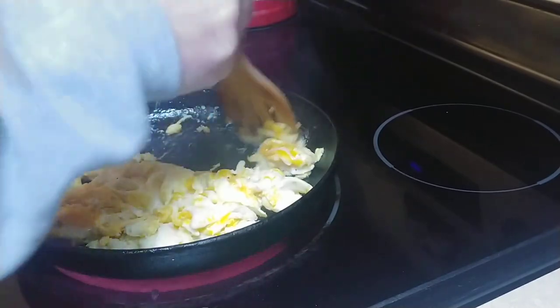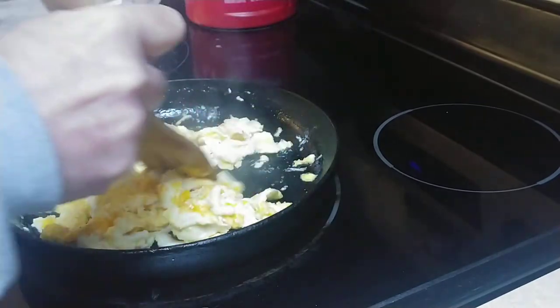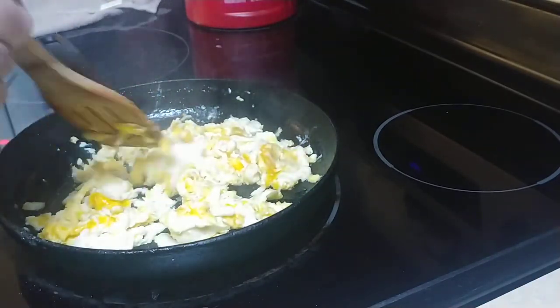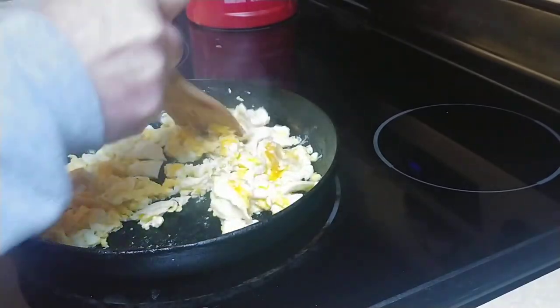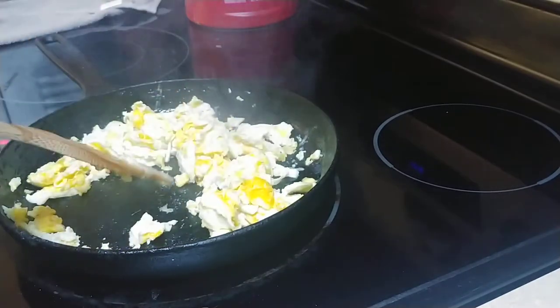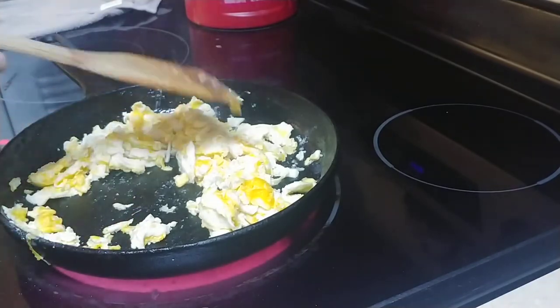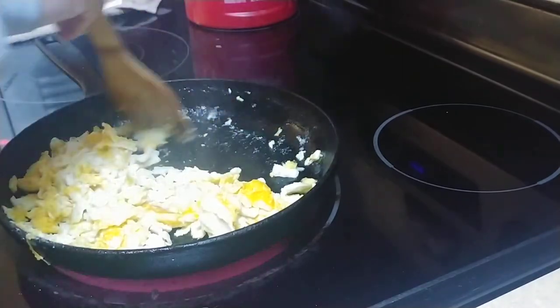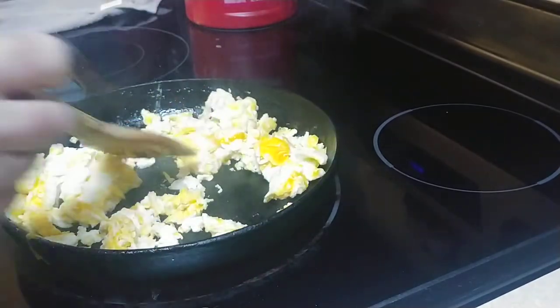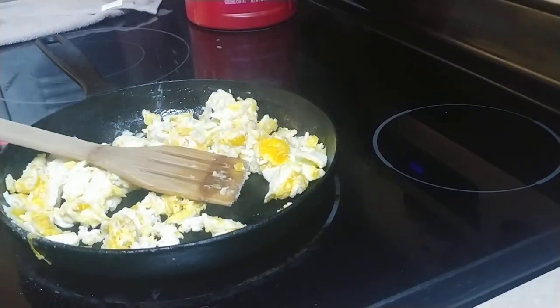So the key is to make sure that the pan and the oil in it is hot before you ever crack your eggs into the pan. As long as you do that, you'll never have food burn or stick in a cast iron pan. I don't want these to be too overdone. I'm going to go ahead and shut this off. I'm just going to stick these in a bowl because I'm also going to have some oatmeal after.